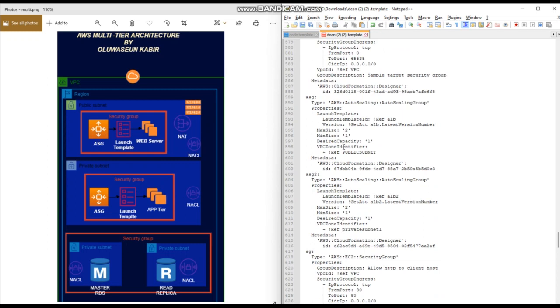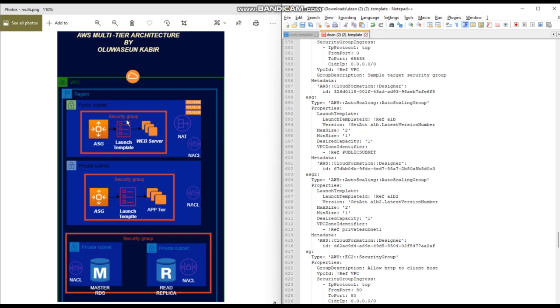And once we create two, one for this, one for this, we are having it right in here. VPC zone identifier, that's the subnet. That's what they're talking about here. So we specify this. It's very important. It's required. Then the capacity. In the question they said at least 1 must be running. So we have the desired capacity 1 and the minimum size to be 1. The maximum: whenever there's high traffic, it should scale to 2. When traffic is low, it should scale back to 1. So that's it over there.